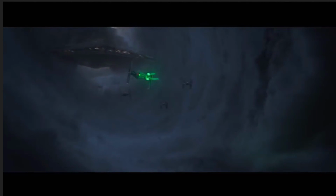Oh yeah. Okay, so there's that TIE fighter. Looks like those are actually blasters now. Oh yeah, they're coming out of that part. Okay, interesting. Though you could still go with a sensor array kind of thing, and maybe they have that separate node for the gun to put it in the cockpit. That's still possible, but they just relocated the guns in order to make room for something else. There's no need to do that unless that ship has something else on it, and it is kind of leading the pack of TIE fighters.